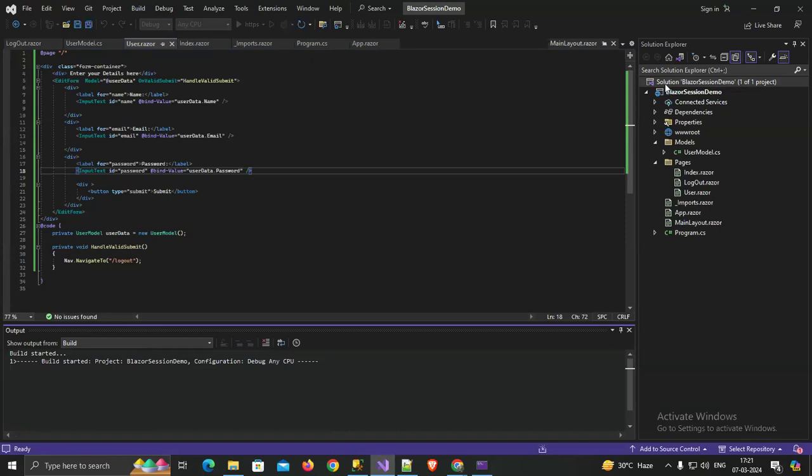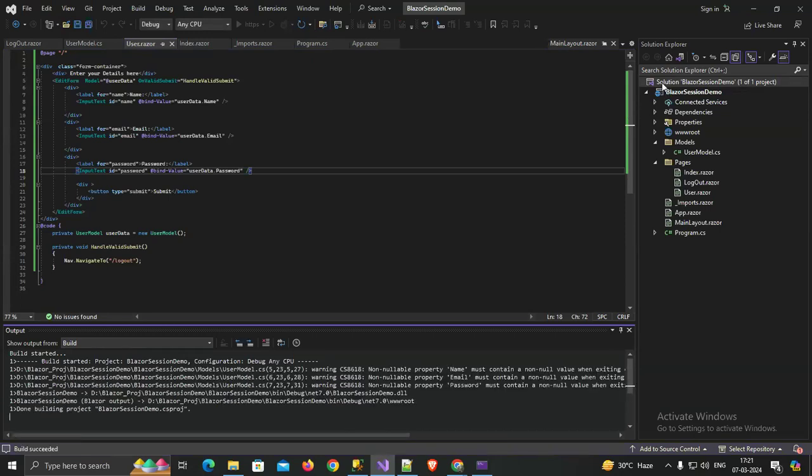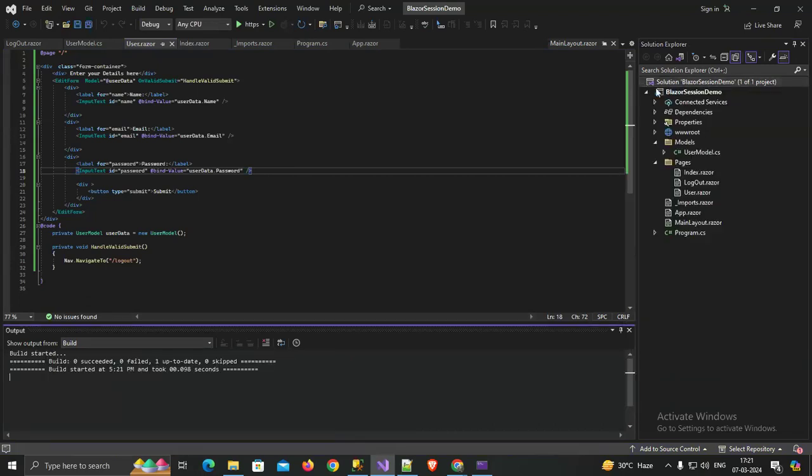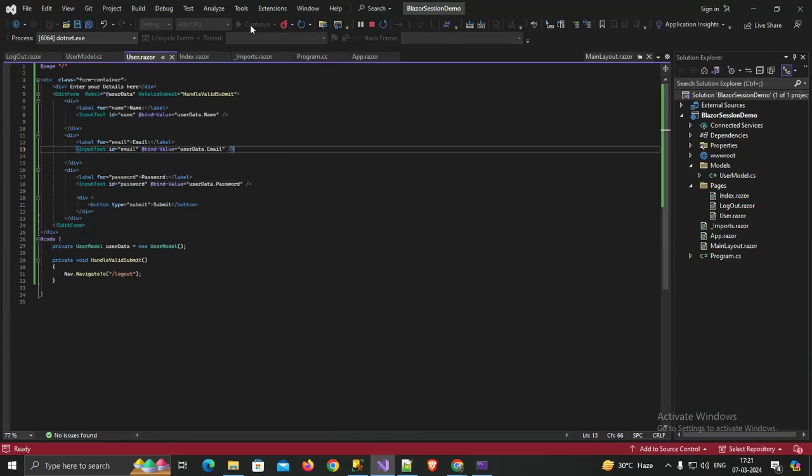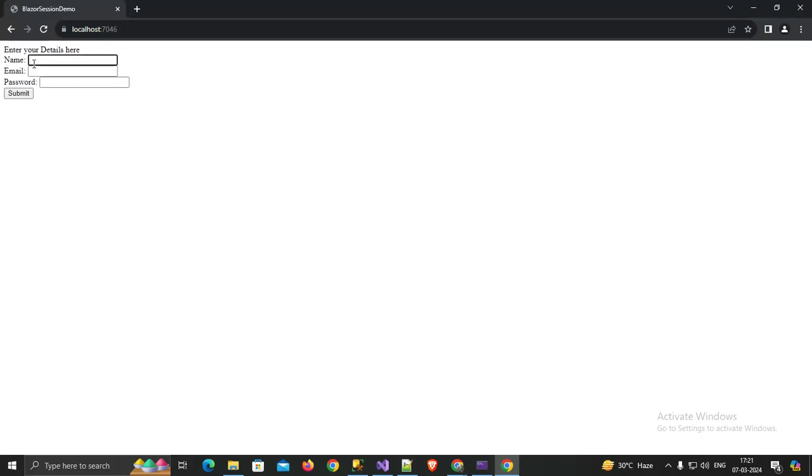I'm running the project again. After cleaning, I'm building the solution. Here I am not doing the CSS, just showing a simple example.